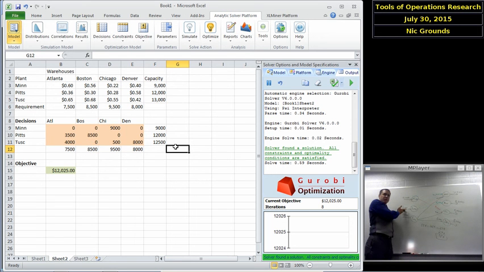That's more than Pittsburgh has, so it still has more to send. Well, obviously, Pittsburgh should send to Atlanta next for a 29 cent savings over Tucson, as opposed to Pittsburgh shipping to Chicago, which is only a 20 cent savings, as opposed to Tucson. Right? So that's why Pittsburgh did not send to Chicago, despite that being the second least costly path. Right? So with a little bit of analysis, we can help explain that.